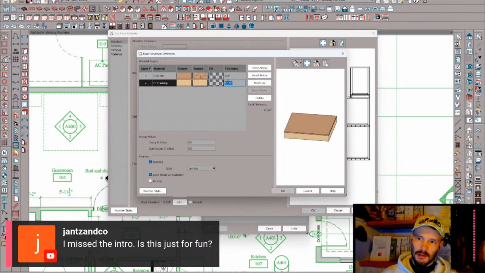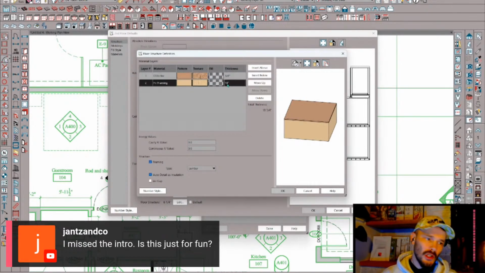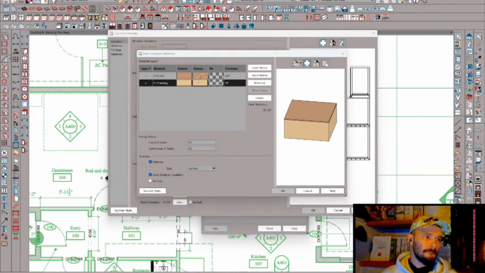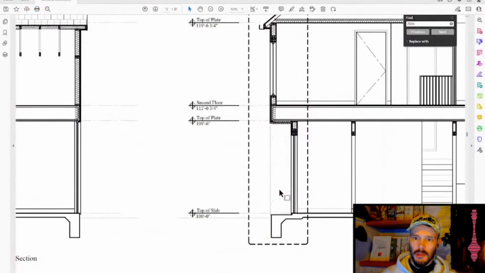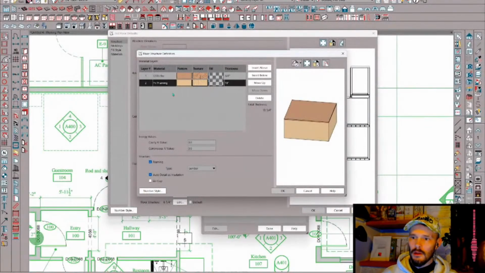So what does that make this? 18 inches? That's huge. Is that really that big? Make me do math. That's a foot. Yeah, that's crazy. Why? Talk about overkill. This has got to be a TGI.